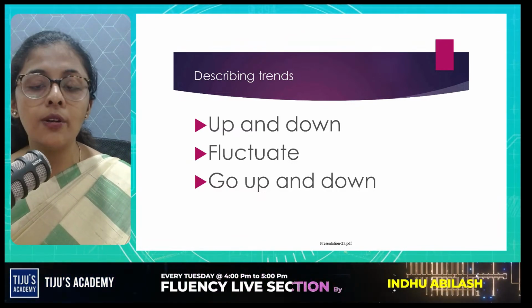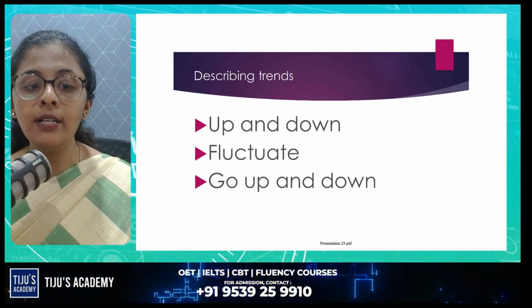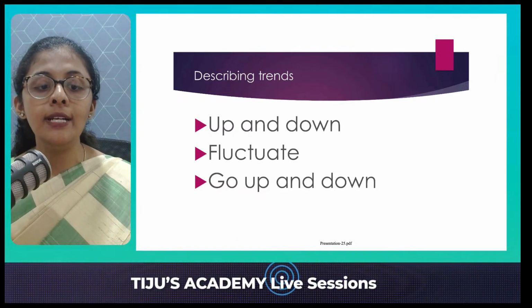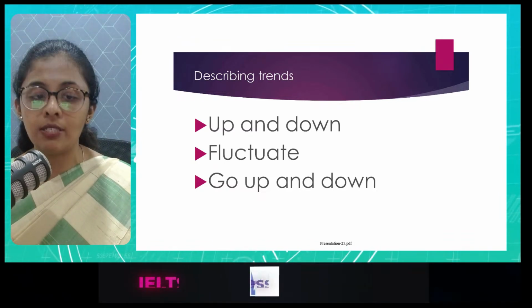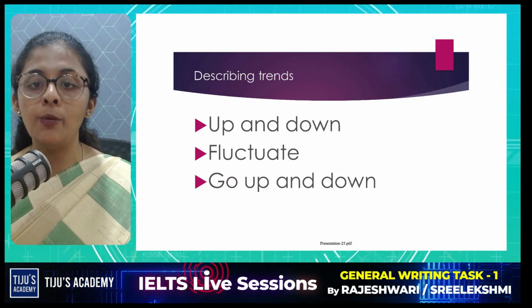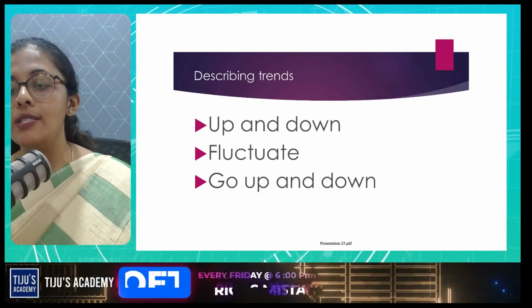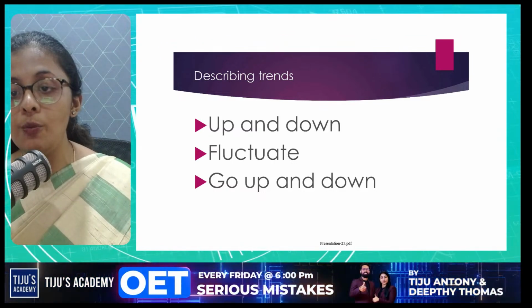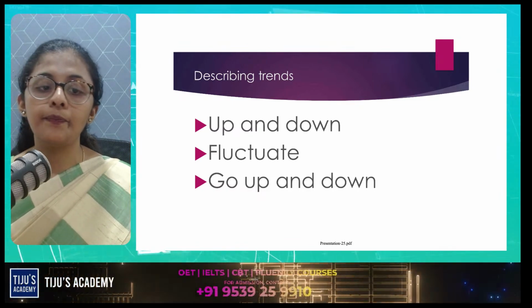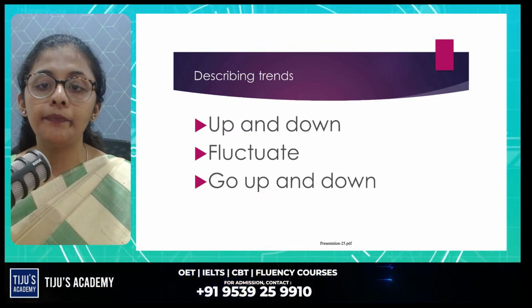So something fluctuating, we cannot classify with either increasing or decreasing. So fluctuating is nothing but that which keeps on changing. Yes, sudden intermittent changes, exactly, Sham Babu. So these are the words that you can use when you want to describe a trend which is fluctuating. It will go up and down. There was an up and down trend, or it was fluctuating, or it goes up and then there was a down in 2015. So you got an idea about how to describe a fluctuating trend?